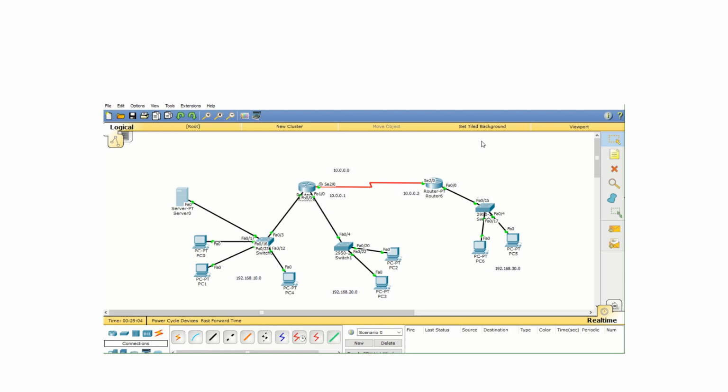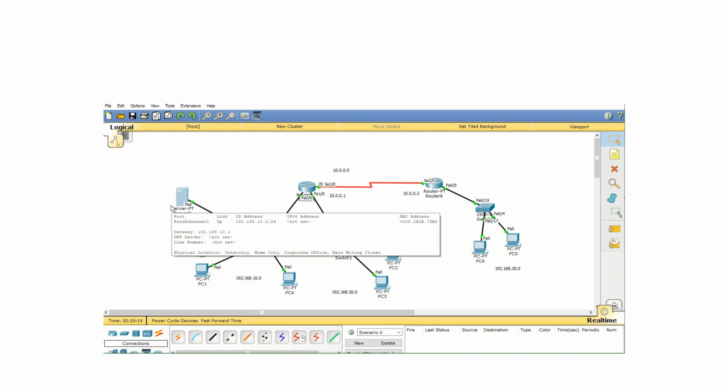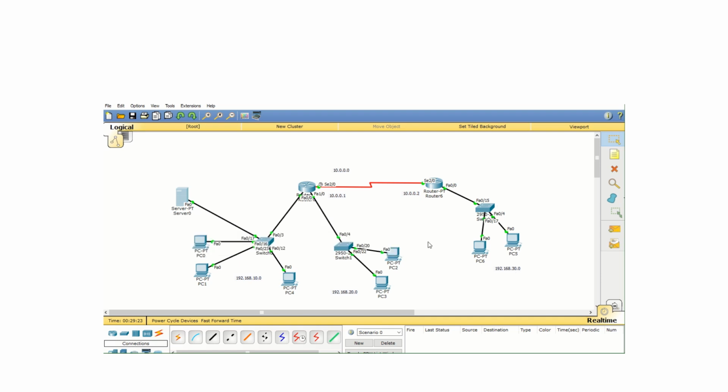Now, is it the complete configuration? We have configured the router, we have configured the server. The server knows that there is a third pool that starts with 30.0, so there it has to assign the IP address, and the router knows that the request messages for the DHCP server should be forwarded to this port. But still there is something remaining. If you remember, in this network there are two routers and each router doesn't know about the existence of all the subnets in the network. So if you remember, we have done the routing here.